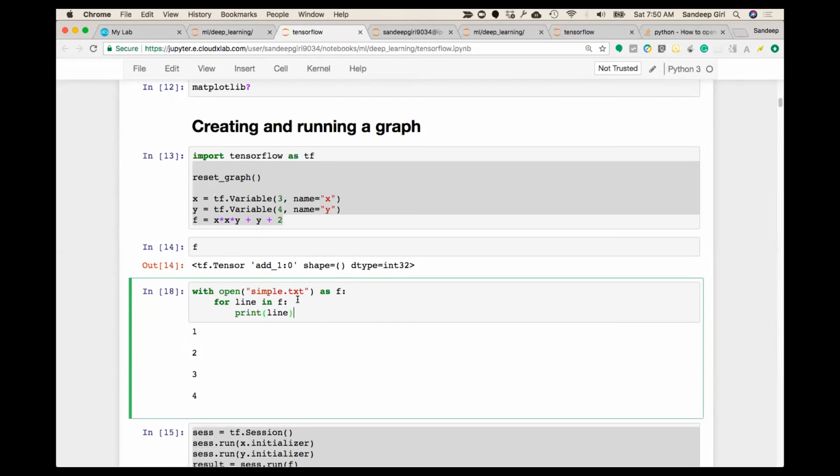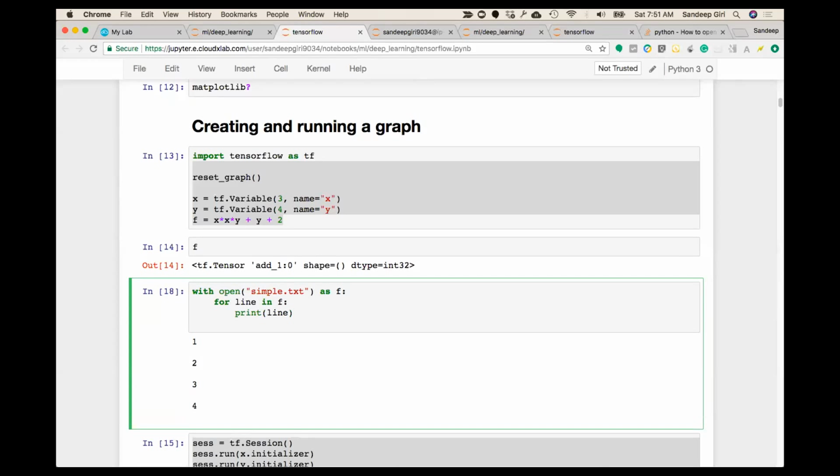Then the question is, why are we using with when we are also using f here, unlike in the case of TensorFlow? Here we are basically iterating over this. The advantage of using the with statement is that as soon as the block ends, it is going to automatically close the file.